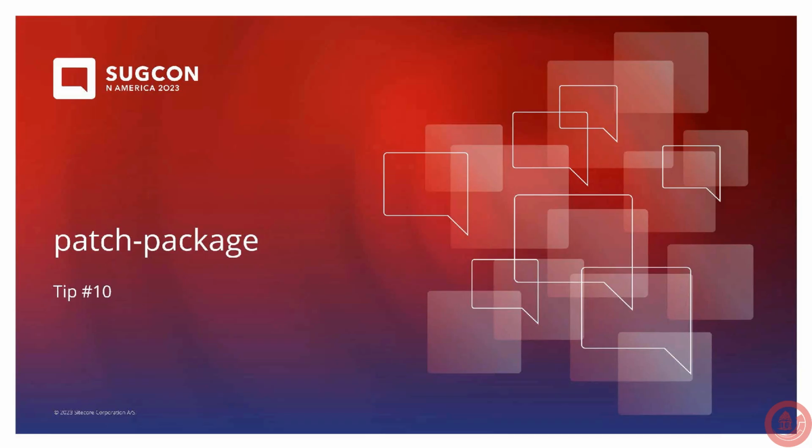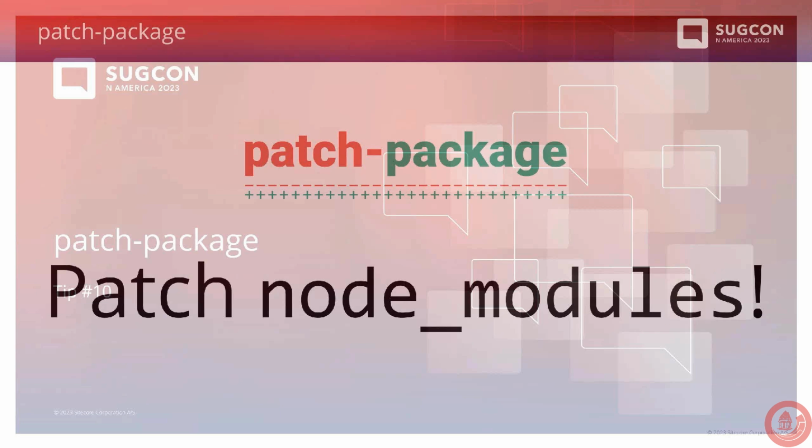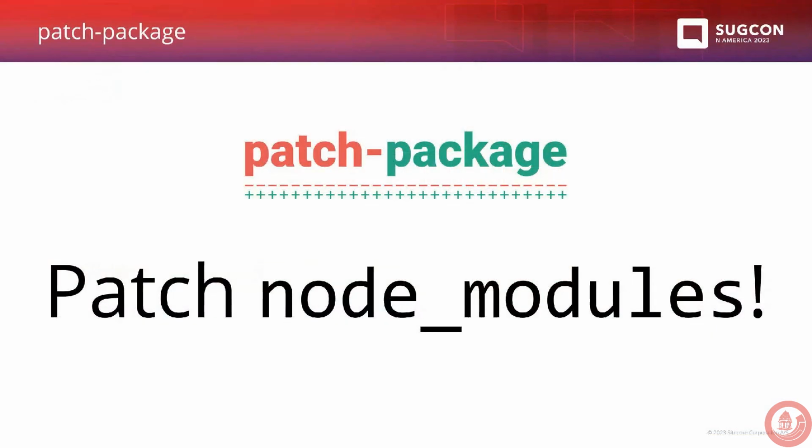Our final tip is on a great package called Patch Package, and this is my favorite one. So Patch Package lets you patch files in the node modules folder and then share that patch with your team. These patches will get integrated into your repository and your code base, and they'll even make it into your production builds.